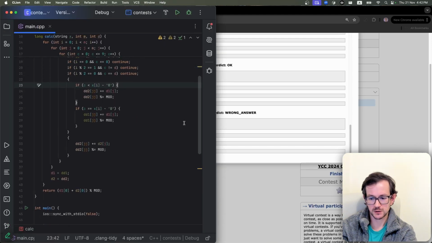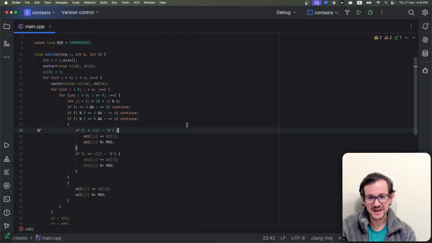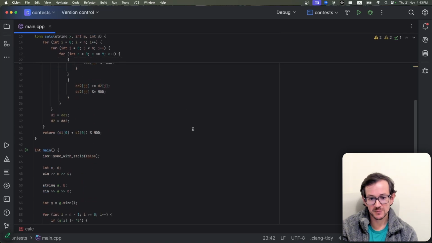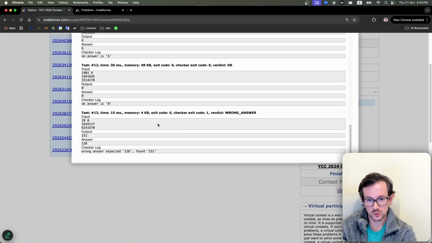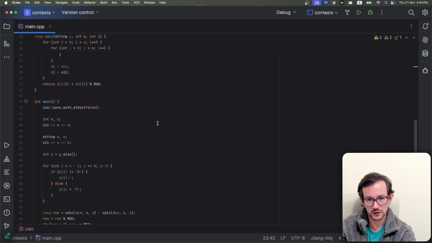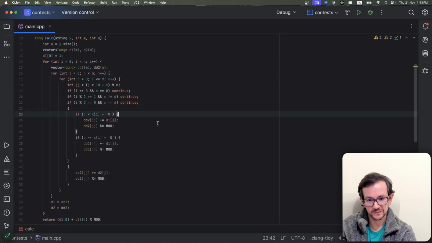I don't want to debug this. Last week we were happy because we didn't have to debug anything. This time we actually need to debug. Don't like it.